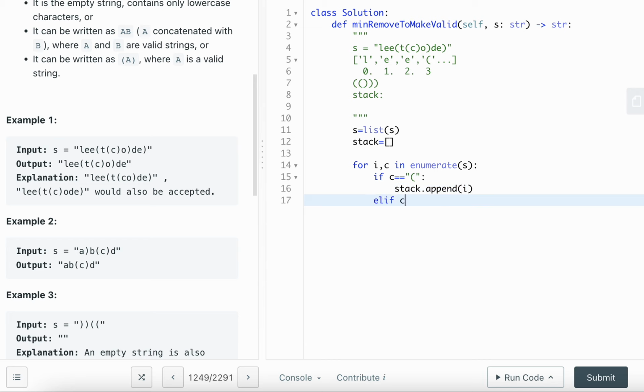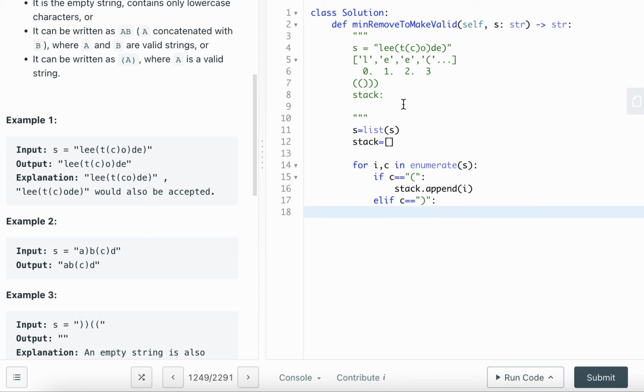And if it's a right parenthesis, there are actually two scenarios if you remember. First, when the stack is not empty, I'm just going to pop the left. The other scenario is when we process the last parenthesis and the stack is empty already.